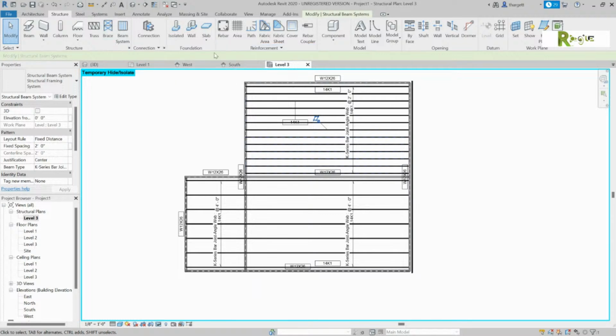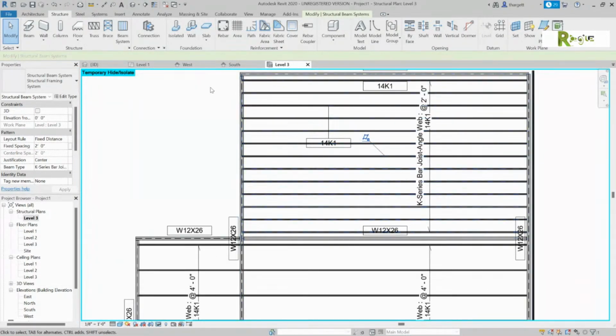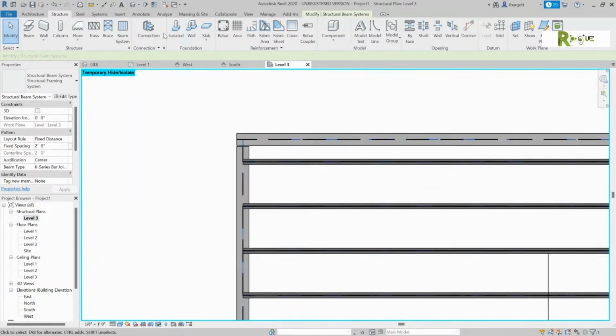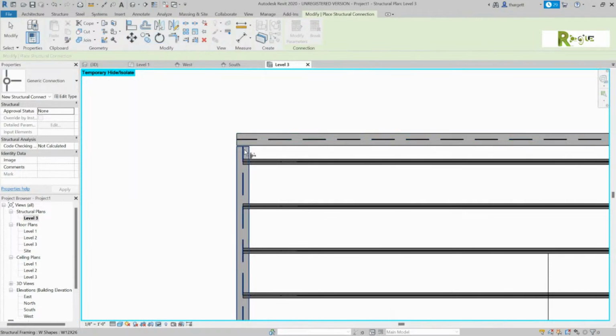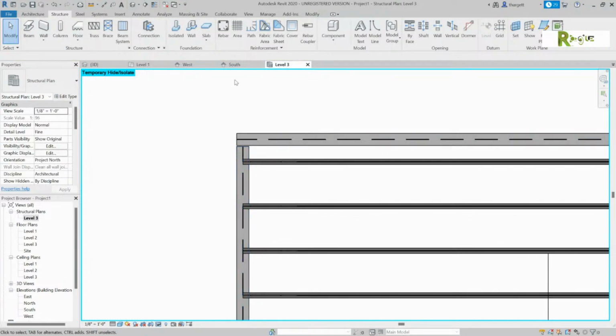So that's the beam system. The connections are at the end. If you zoomed into one of the corners, I would do that corner is a good corner. So if you pick one of those beams, yeah, that's what it's going to do. You got it. It's trying to put in a connection. I don't want to go that deep into structural at this point. What I would like you to do is hit escape 2 times. Pick one of those beams.